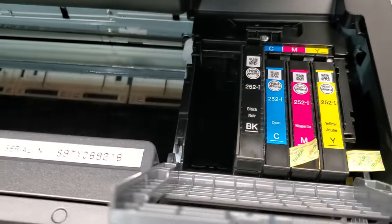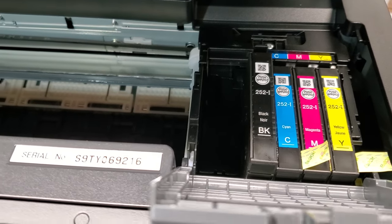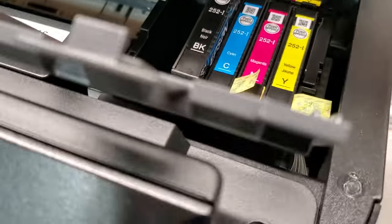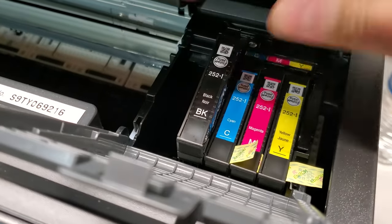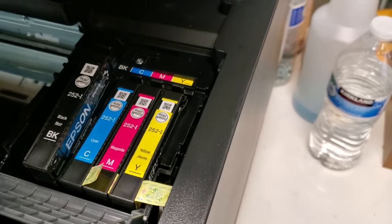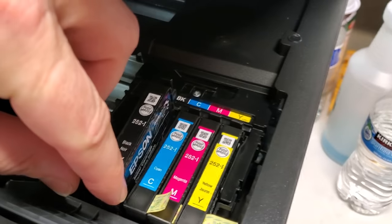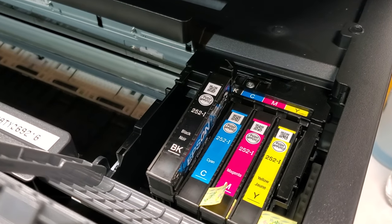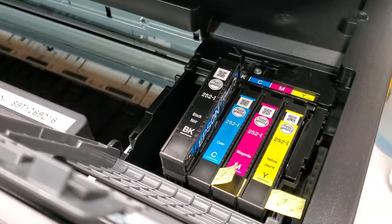So if your printer stopped putting out ink, the first thing to do is check your ink cartridges. Shake them around, see if there's ink. Sometimes you can't really hear it, but with aftermarkets you can. And then if you have a tab on top or on the side, remove it and the ink will just prime into the print head and you will continue printing.